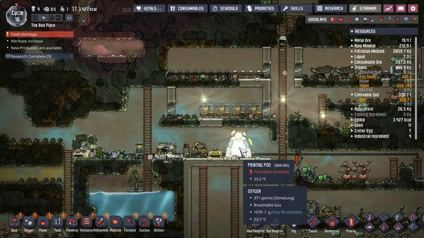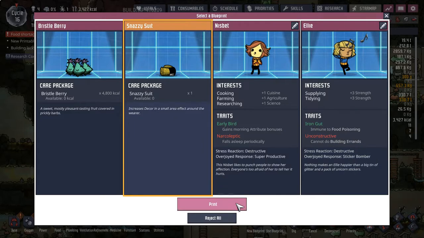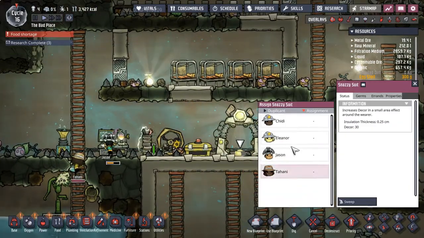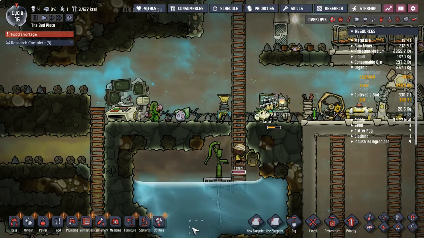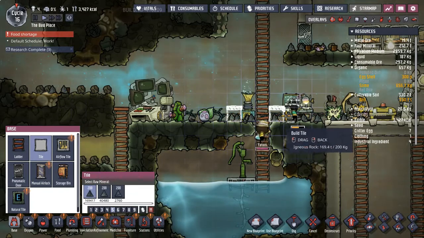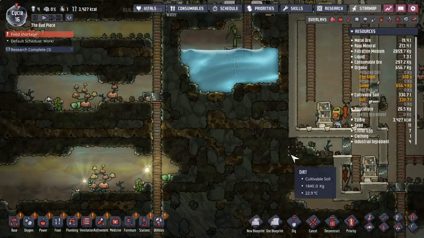We've got some new printables available. Let's check this out. What do we have? Bristleberries, snazzy suit, narcoleptic, unconstructive. Let's take this snazzy suit. Let's give it to Eleanor. Since this is like right here as well, I'm just going to put a couple of mops here and here, just in case anyone has any accidents.